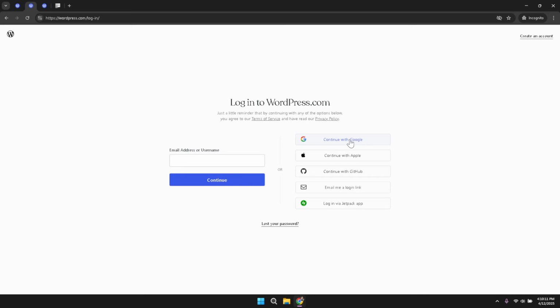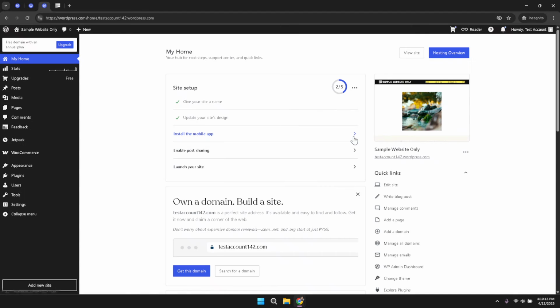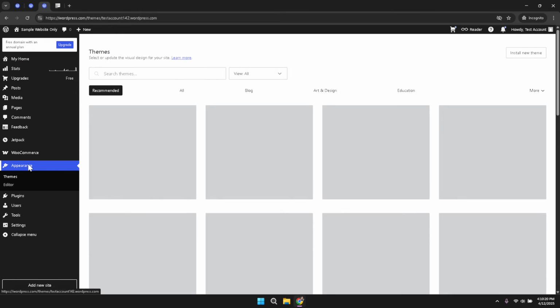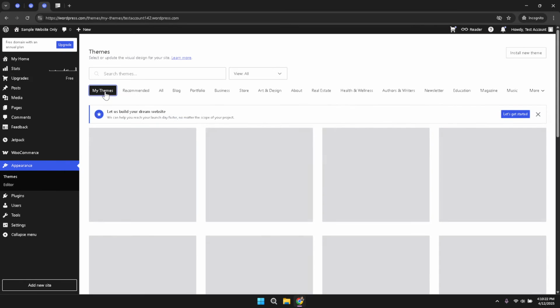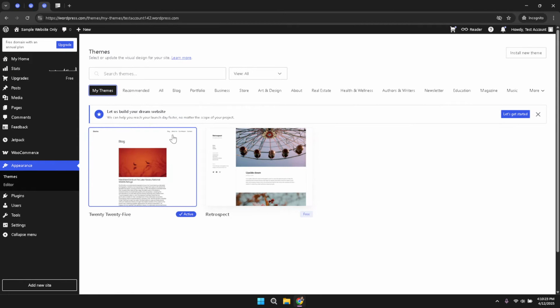After you have logged in successfully using your Google account, you need to switch your focus towards customizing the appearance of your website. Navigate to the Appearance section. This area is where you manage all aspects related to the design and layout of your WordPress site, including themes. By going to the Appearance section, you are setting up to work with your active theme. You will see options on the left side menu that allow you to tweak various elements of your website design.